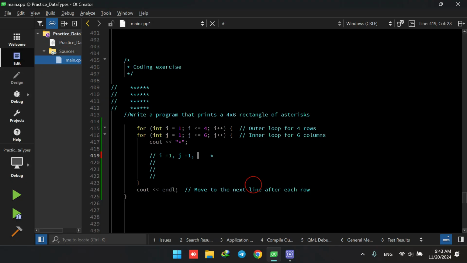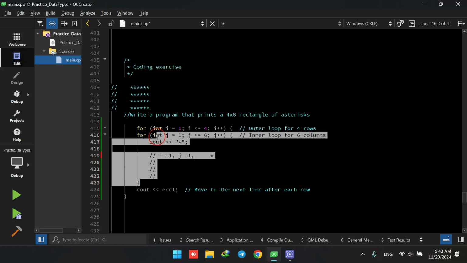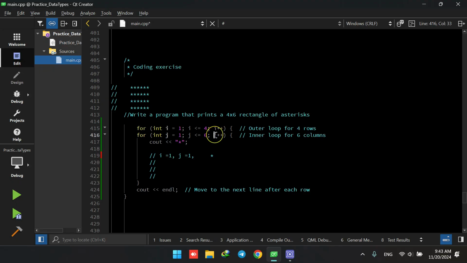Then the inner loop is finished one time and it goes back again. It increases the value of j from 1 to 2, and it comes back here and prints 1 asterisk for us. Then j was 2. Now we increase the value of j by another value, and j becomes 3.